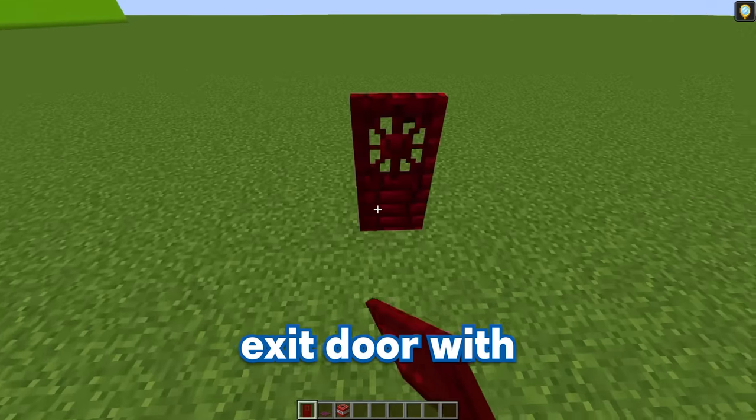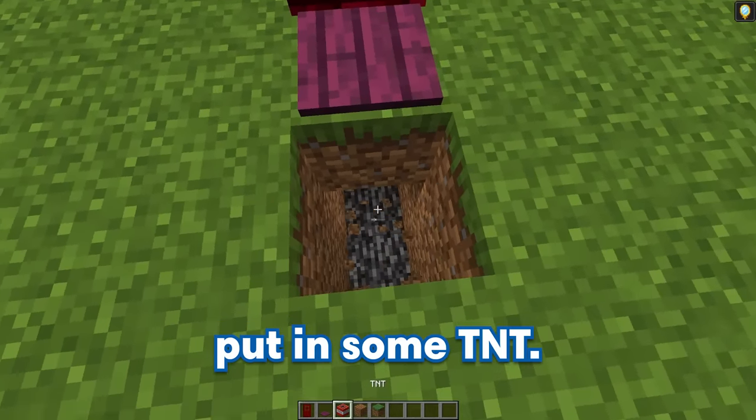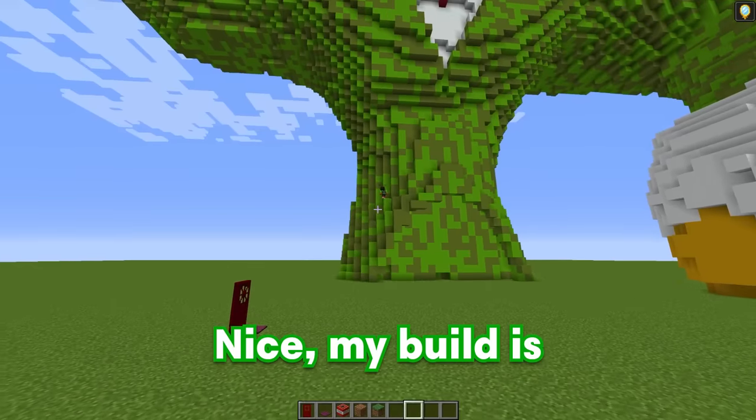So let me just place down an exit door with a pressure plate right over here. Then underneath this pressure plate, we're actually going to put in some TNT. Fill it up real quick. And now all we got to do is wait for GE to fall for it. Nice, my build is looking so good.